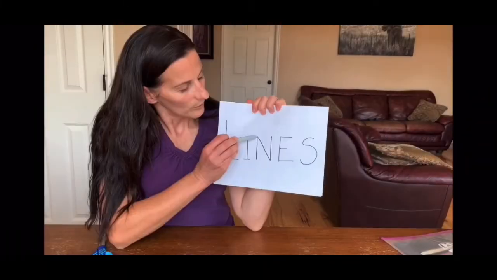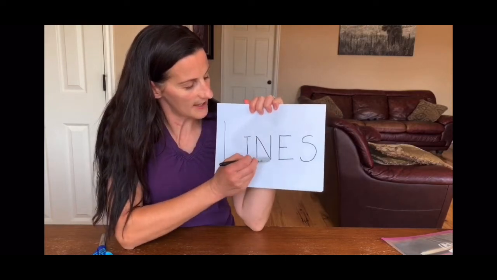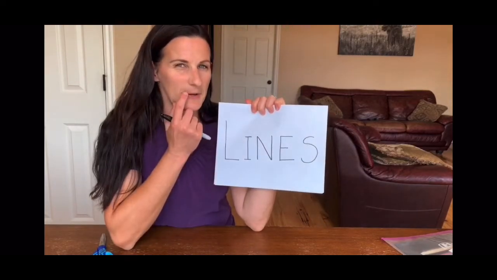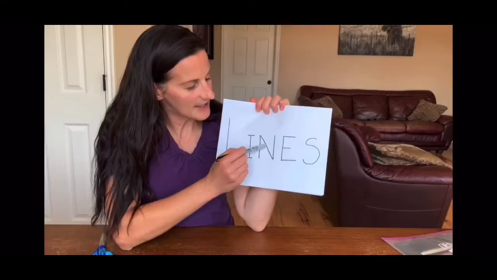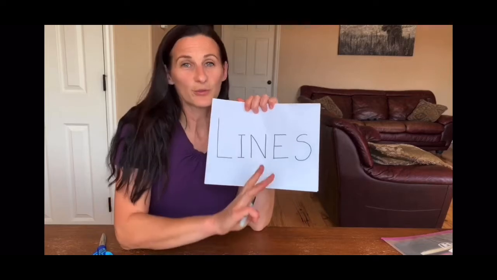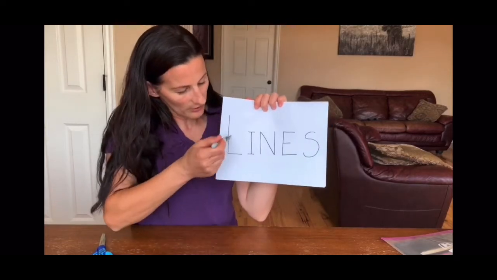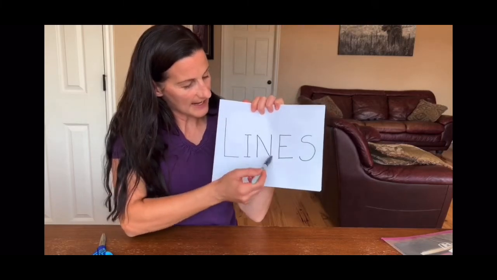Now the letter N, we've got two vertical lines. And then what's this line in the middle called again? Do you guys remember? It's the one that looks like a slide. This is a diagonal line. We just went over three lines that are particularly straight lines. So the vertical, horizontal, and diagonal lines.